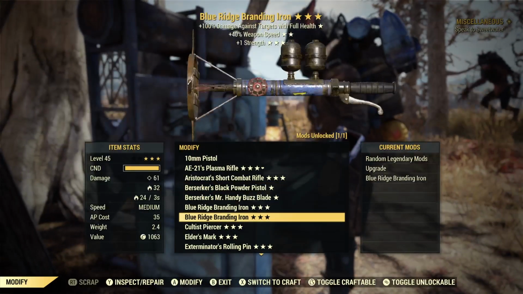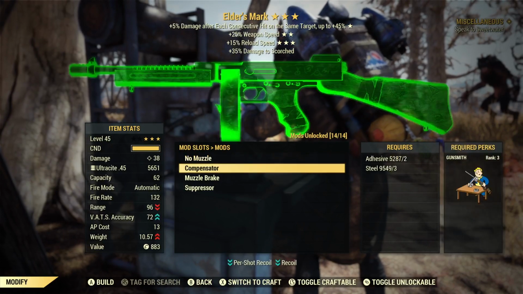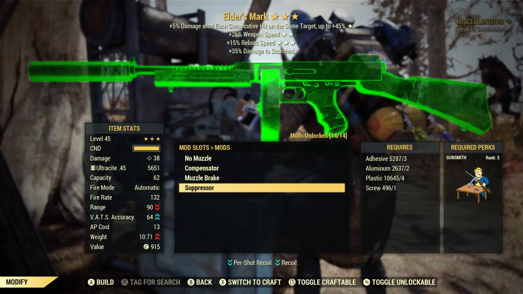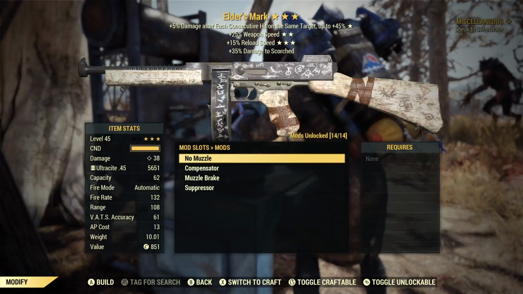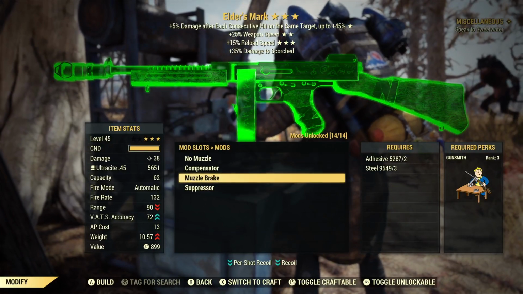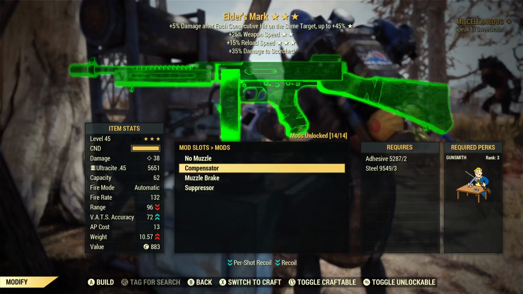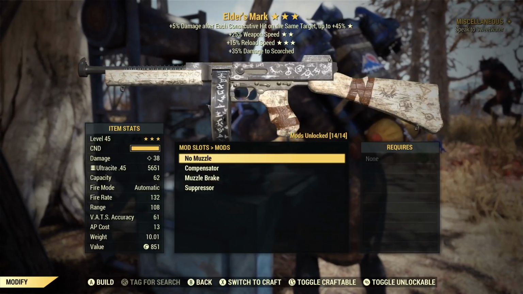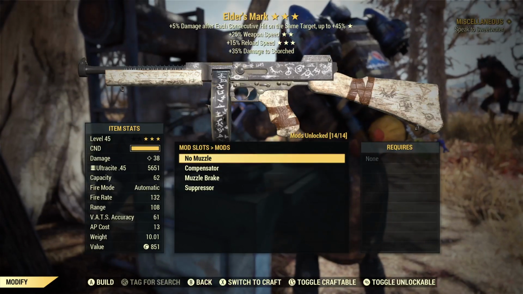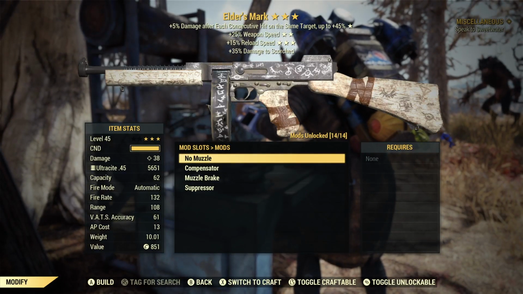Here's an example of how this really did help me. If I go to modify here, I should have my Elder's Mark. Yeah, I do. So I went down here to muzzles, and typically I'll put a compensator, a muzzle brake, or a suppressor on there. But now that I have this color thing on the side, I realize that if I have no muzzle at all, that's better, because in reality I don't really use VATS too much, so I'm not looking for VATS accuracy, and all these do is give me VATS accuracy, and they negate everything else. I didn't realize that before. I felt like having some kind of muzzle modification would help you overall, but that was enlightening to me, that sometimes you don't even need a muzzle on there.